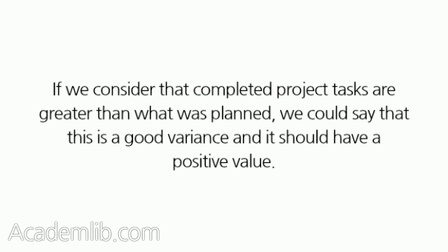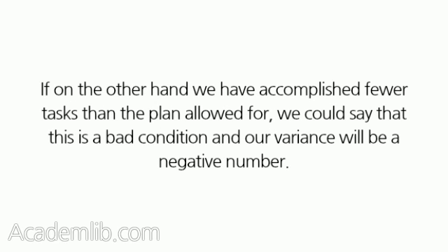If we consider that completed project tasks are greater than what was planned, we could say that this is a good variance and it should have a positive value. If on the other hand we have accomplished fewer tasks than the plan allowed for, we could say that this is a bad condition and our variance will be a negative number.